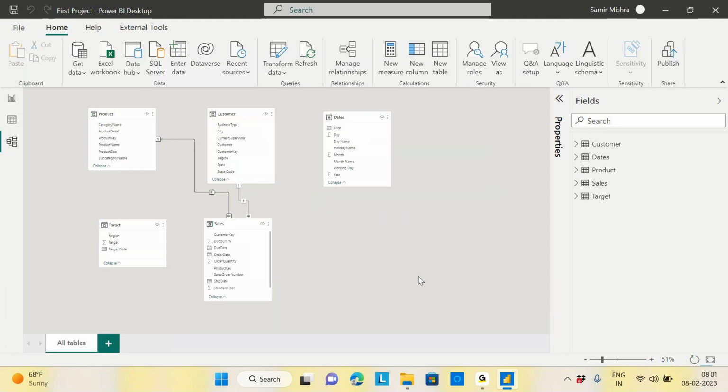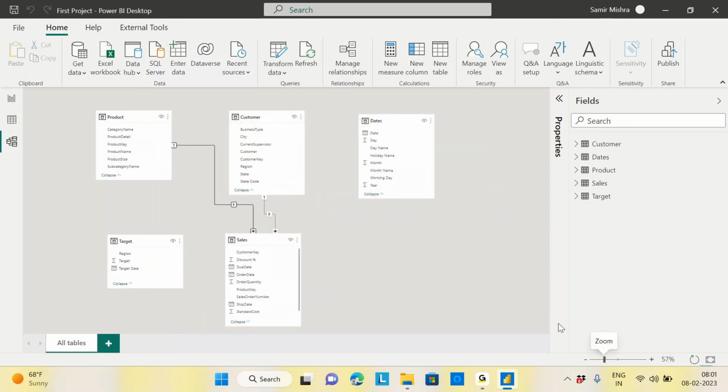Now let's try to understand: the date table and sales table you want to connect. In the date table, I have only one date. In the sales table, I have order date, ship date, and due date. So three dates are available. The question is, which column will I take from the sales table to connect to the date table? Can somebody answer this question?